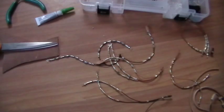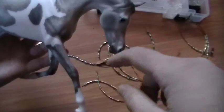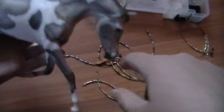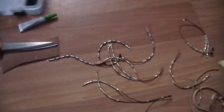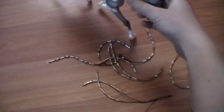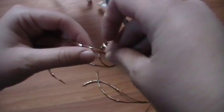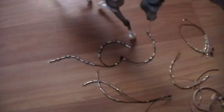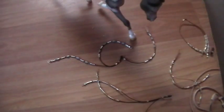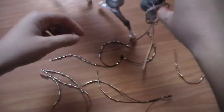So the first thing that you're going to need to do is determine how far you need for your Romel Reins. So let me scoop this out of the way here, guys. Okay. Right. So I'm going to just lightly loop this over this guy's neck because he doesn't have a bridle on, but actually, I could probably just do this. No, that probably won't.